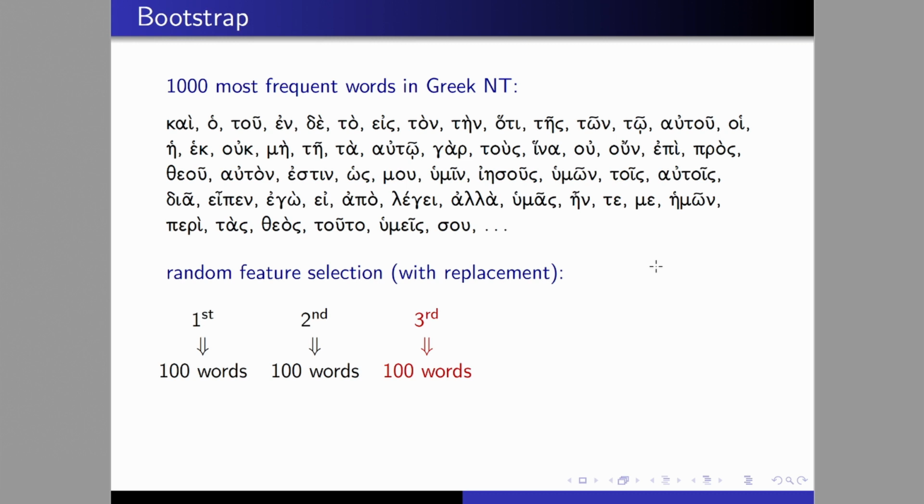Then we put back those words and select once more 100 words, and we do it in many, many iterations. It can be 200, 2000, you name it. The more the better, basically, but it also takes more computation time. If you do it 10 times, then of course you need to spend 10 times more with your computer. So there is a trade-off in here.